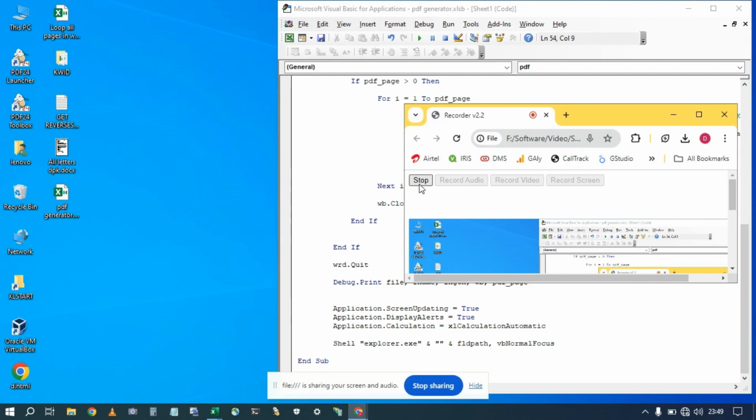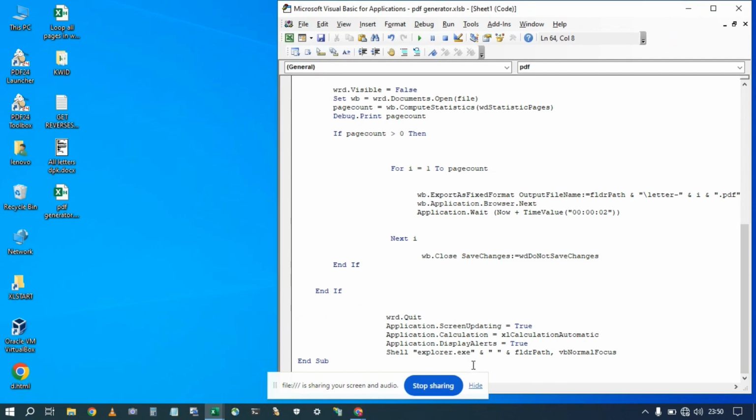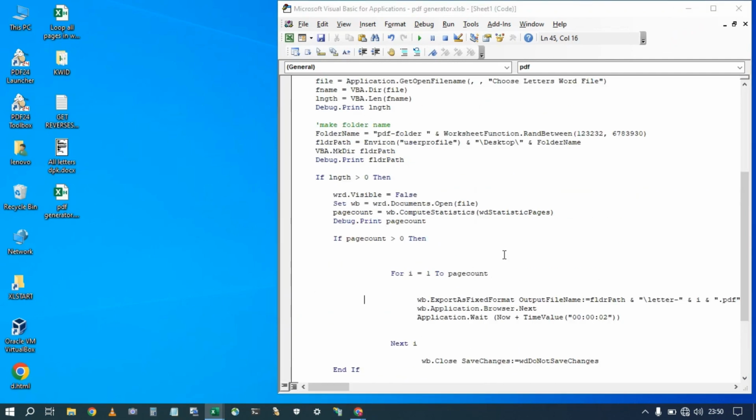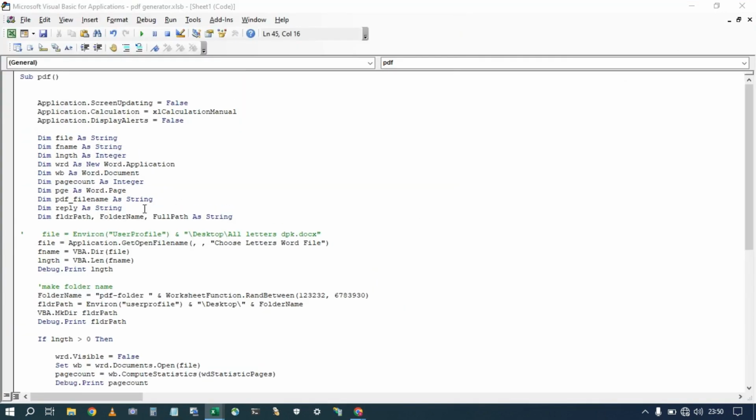Okay, so this is my code which can be used to generate this one. Started. Now look at this. It will create a folder. This is my entire code. The entire VBA code is this one.